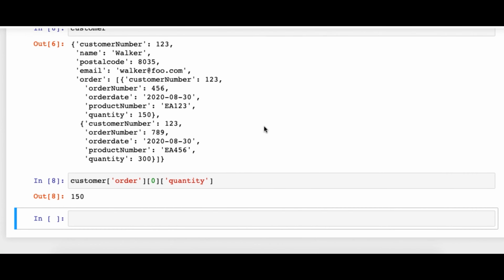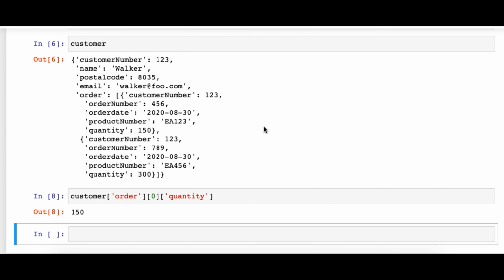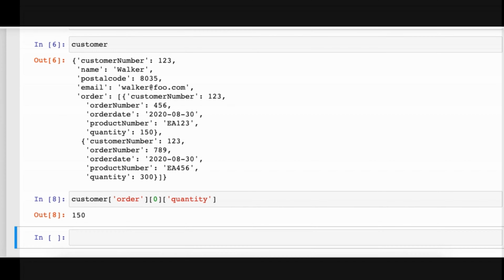Okay, 150. It works, but it's a little bit awkward. And we'll see that working with classes makes it a little bit more natural, a little bit easier to work with.